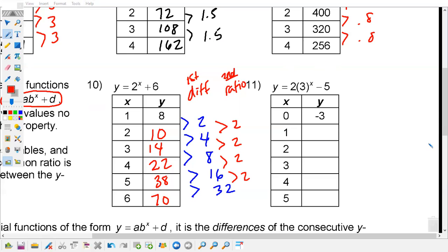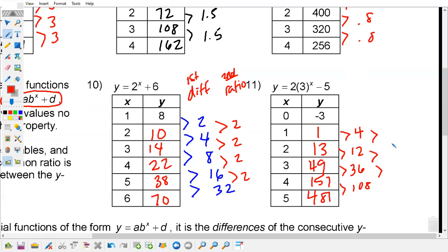All right, so really quick on here. Hopefully you guys are going to tell me really quick what the numbers are. Ready? What do we get for 1? What do we get for 2? 13. What do we get for 3? 49. What do we get for 4? 91. Okay, and then we did our common difference, right? What was our common difference? 4, 12, 36. And then our common ratio was 3.